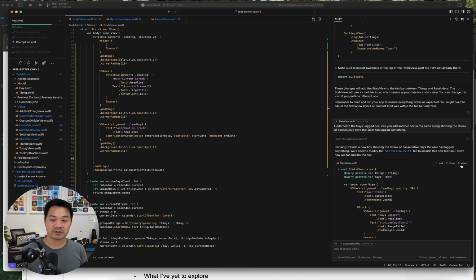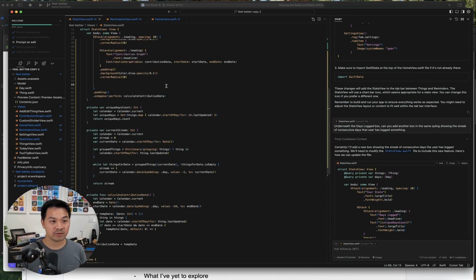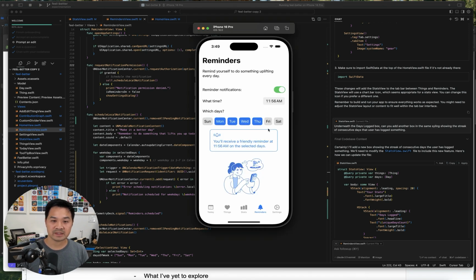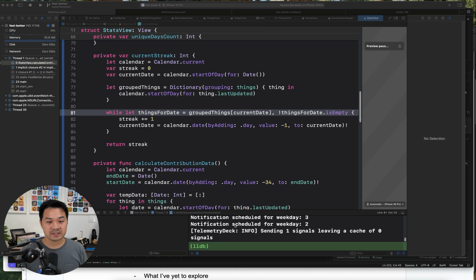And then what you can do is you can hit apply and it will highlight, this is the actual code file. And it will highlight all of the additions in green, all of the deletions in red. And then you just hit accept changes and that's that. There you go. So it was able to implement this and it's working. It even changed some of the text here. I had this saying, you'll receive a reminder at this time every day. It even knew to change that text. So that's awesome.